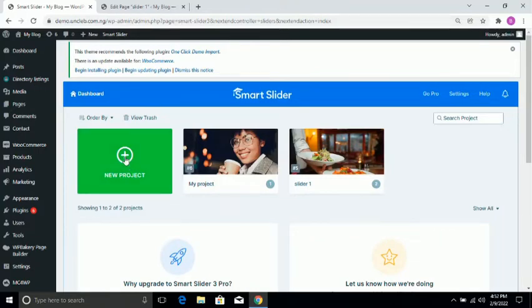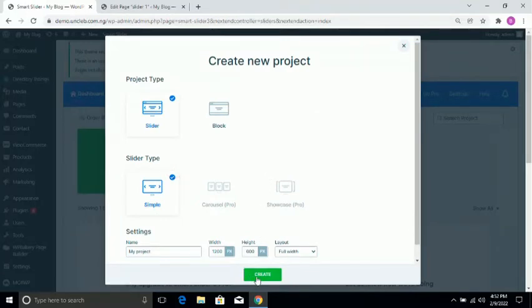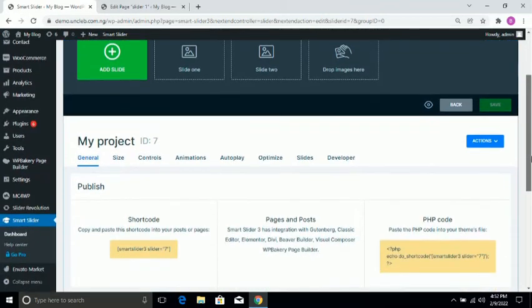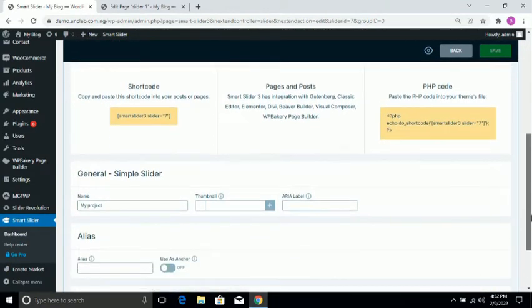So we click on new project, create a new project, go with the default sizes. Need to change the project name, because I have another project with that name.